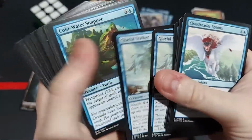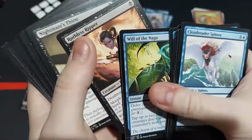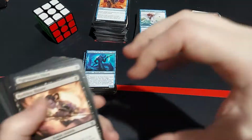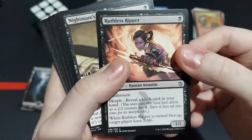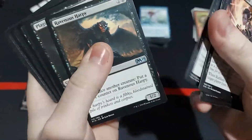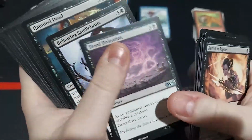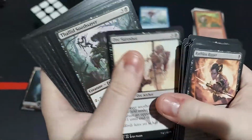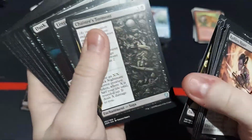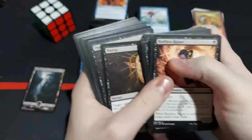one of Unlimited or even Revised. Revised isn't really even going for a lot right now. Some stuff is, but not all of it. And just because it's got a white border does not mean that you've got the absolute money, right? Do research on these cards. A quick trip to TCGplayer or Card Kingdom or really any of those would give you a proper look into what it's actually priced.